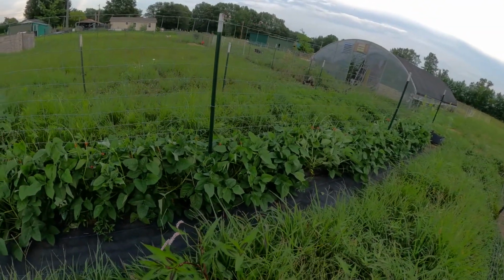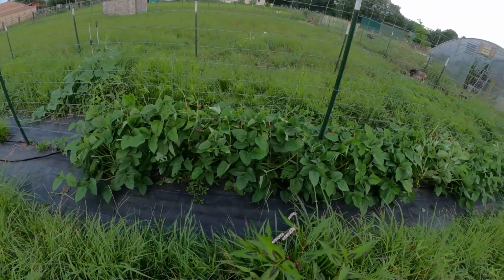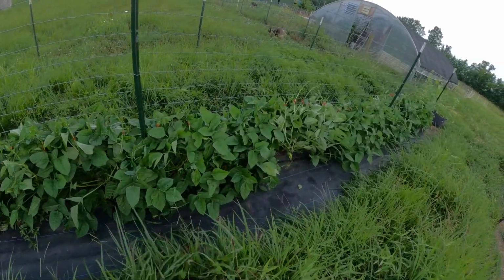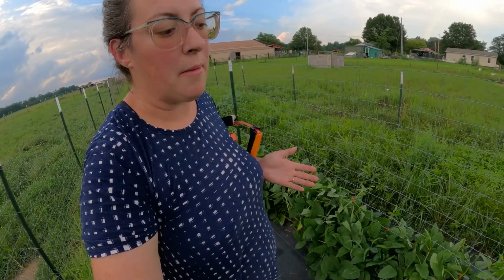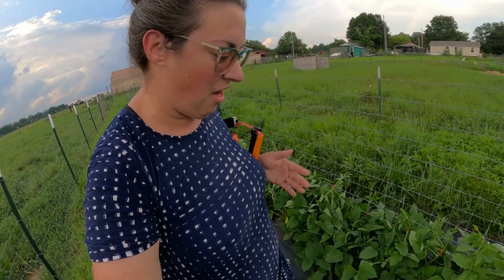So right now everything does look kind of forced up onto the trellis, and that's because it was. But it will only take probably a day of sunshine to help these leaves reorient themselves, and then these beans they'll probably not need more training than this. They just need to be guided, and then they'll be growing by themselves.